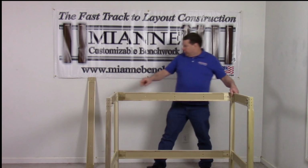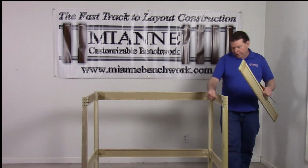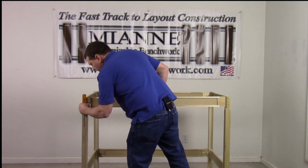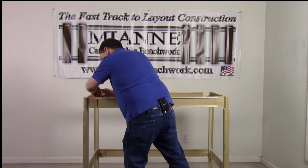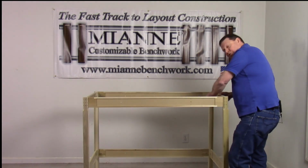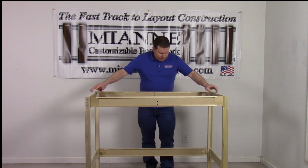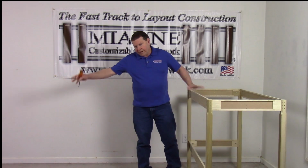The last step to completing this 2x4 section will be adding the front 4-foot I-beam. I've already got my screw-in dowels and short pins added, so all I've got to do is line this up, tighten the cams. You can see this is so simple a child can do it, which I encourage you to do. Involve the children. Get them to put this together, help you with this. And that completes our 2x4 leg set and section. We'll position this for the end of our 4x8 table. We'll assemble another one of these, we'll place it over here, and then we'll connect them in the next step.